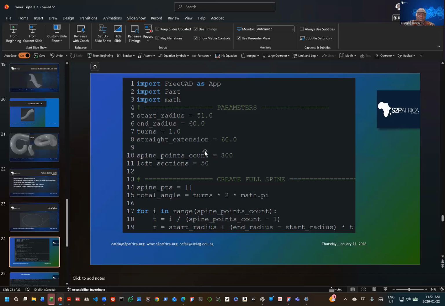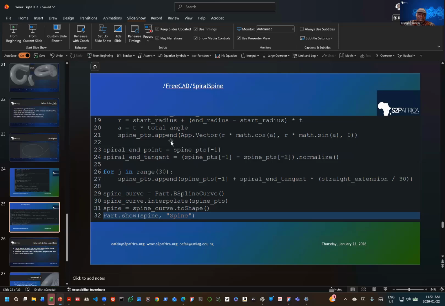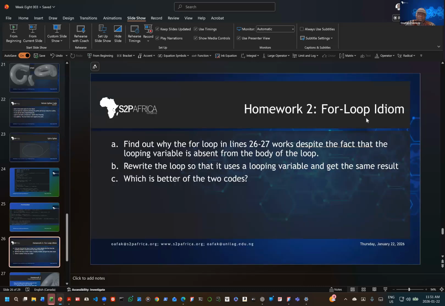So this is the code. It's not long. It's a total of about 32 lines, and the real essence of the code is about 6 or 7 lines. You have to type it in because I didn't give it to you in code, I just gave it to you as a picture. So you type this in and you can change the dimensions as you like.